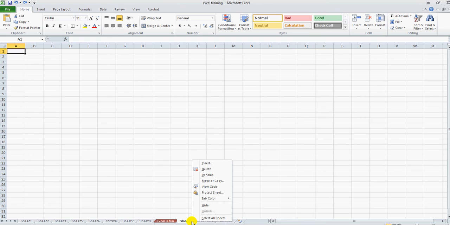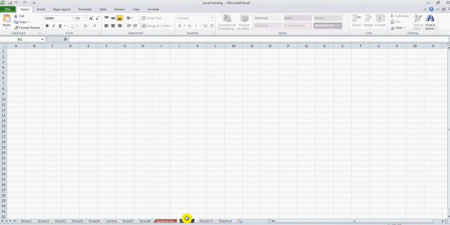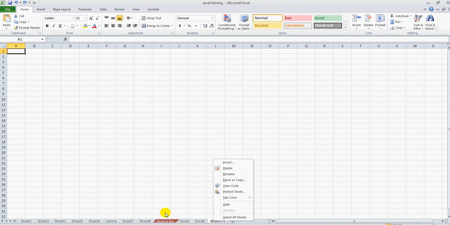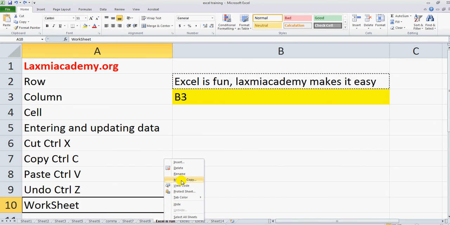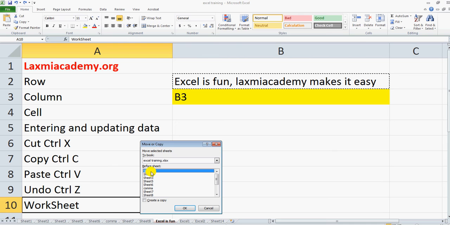When you right mouse click, you have different options. I'll go over the delete function towards the last, because I want to show you the difference in deleting different types of worksheets. Rename, you just select rename, and let's say, Excel 1. Or another way to rename is just go inside, double click, and then change the name. That's another way. Move or copy, you can move or copy the worksheet, and then it gives you an option where you want to move it. You can move before worksheet 1, 2, or whatever, and there is an option to move to the end also.